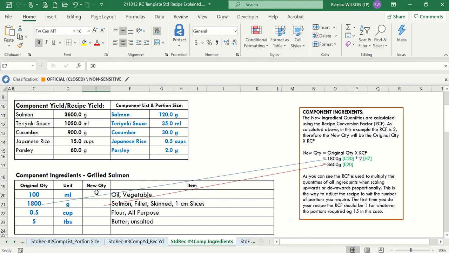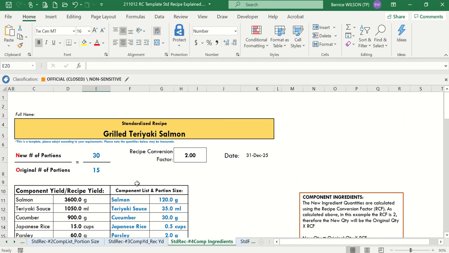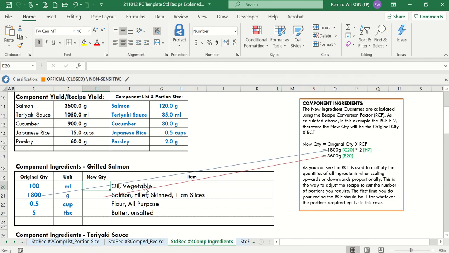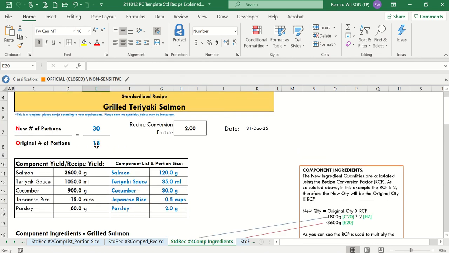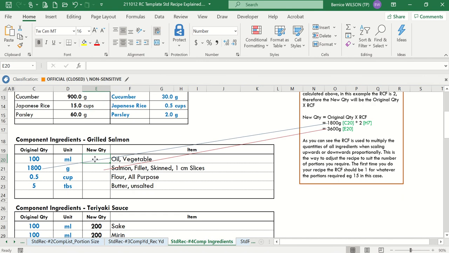So when we calculate the new quantity, we are going to use the recipe conversion factor to help us to get the proportional increase. We can see by mental mathematics that it is 2 times, right? But if we put a formula in Excel, it will calculate it automatically for us.